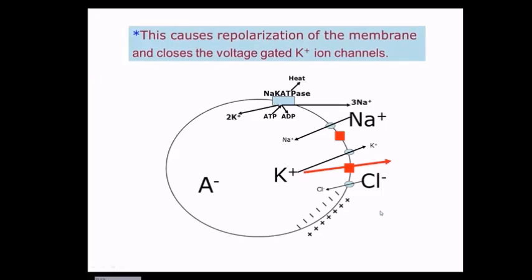It's going to reverse the polarity again, because in this case, potassium is going to be leaving faster than sodium coming in. So again, we're adding and subtracting along the number line. If we're losing a positive charge faster than we're gaining a positive charge, that's going to move the inside of the membrane back towards its negative state. So are you with me? Okay?